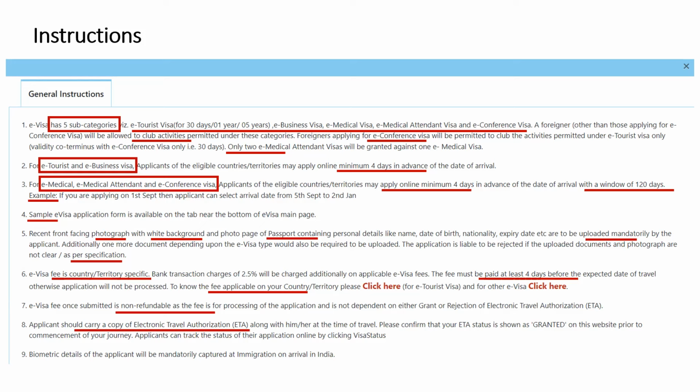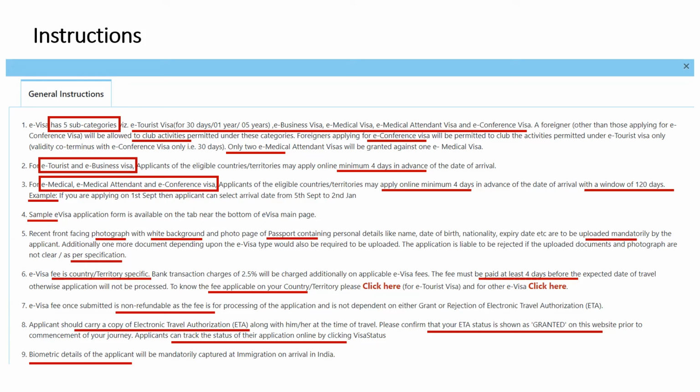Now, once you've received your e-visa, you must carry a copy of your ETA, electronic travel authorization, when you are traveling. And you have to make sure that the status on the ETA is granted. So even if, because of their mistake, it is not mentioned as granted, or the ETA was sent with any other status and you forgot to notice, then it could lead to some confusion when you're getting the stamp. You should check the status of your ETA by checking the e-visa status. This also I will show you in a few moments.